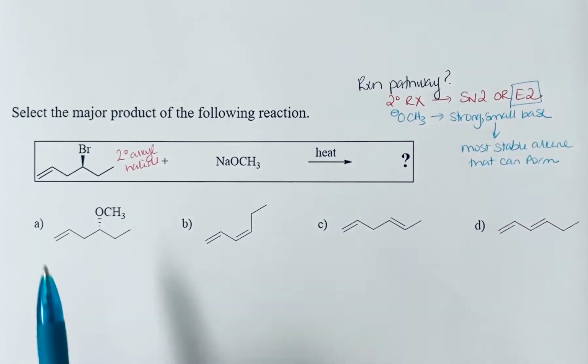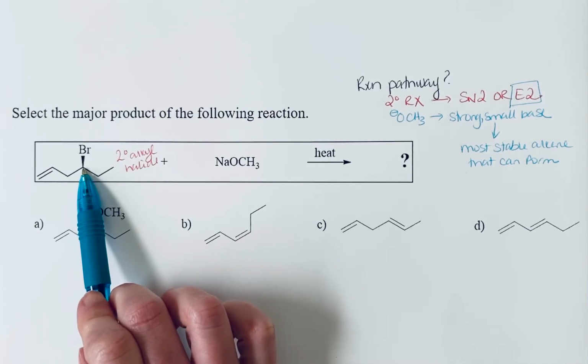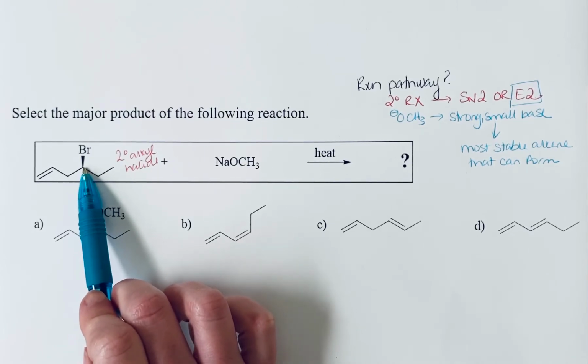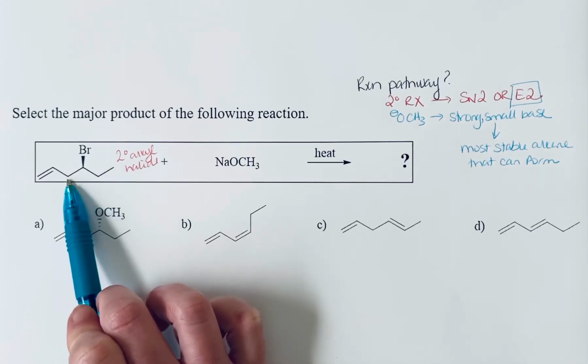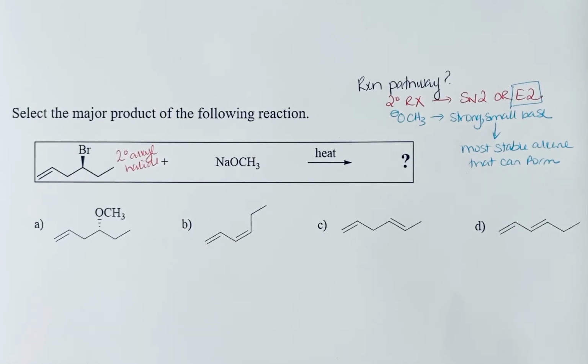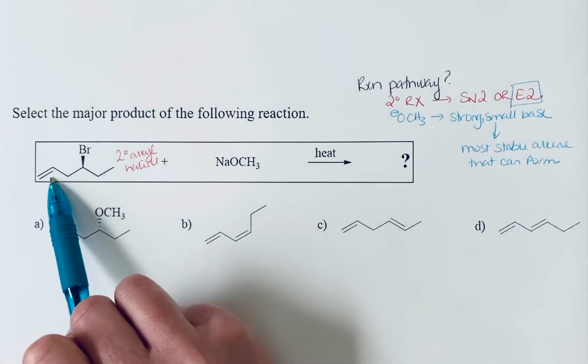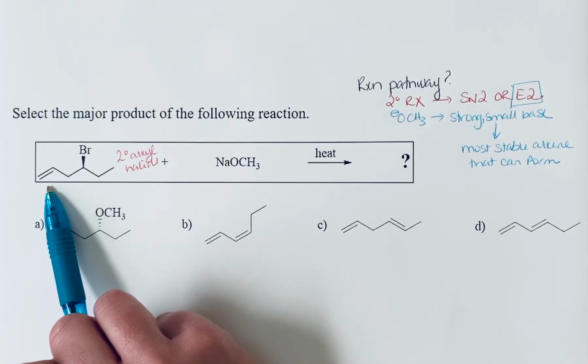And so if we are looking at our substrate to determine the most stable alkene, we're used to looking at substitution. We might say, well, we've got a secondary carbon on one side, we've got a secondary carbon on the other side. Does it matter where we form the alkene? Yes. And the reason why that answer is yes is because we have another alkene in here. So we're not just going to be forming an alkene, we're going to be forming a diene.